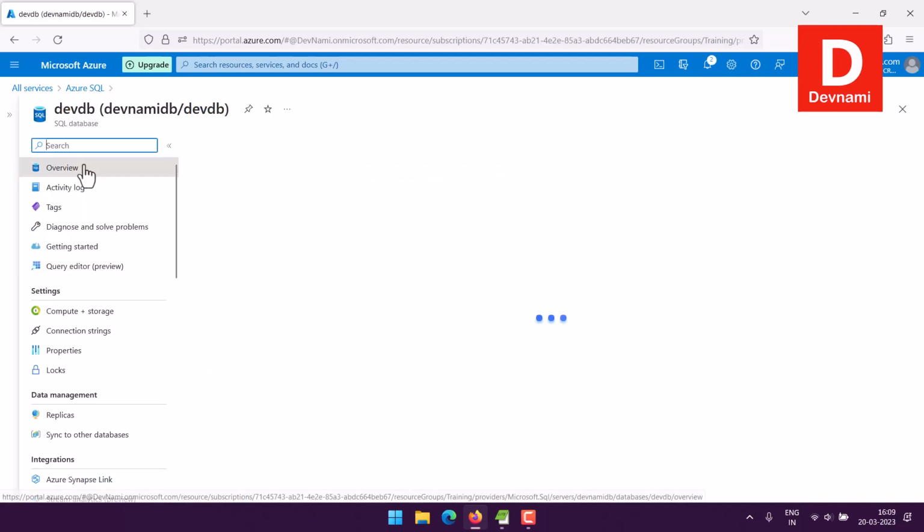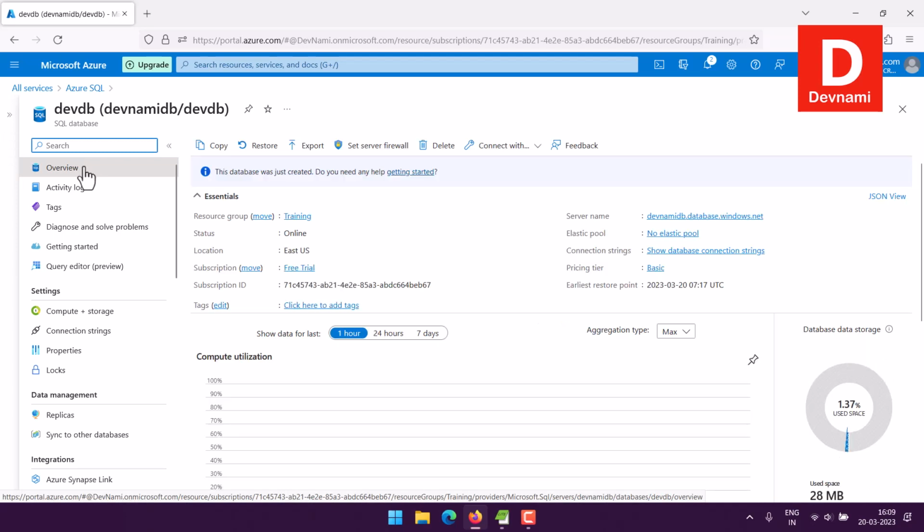Now here within overview, we will collect some parameters like server name, username, and the password that we already set during the setup of that instance, right? So this should give you an idea of the things you need for connecting your database to any external applications like TablePlus, or say Azure Data Studio, SSMS, and even DBeaver.